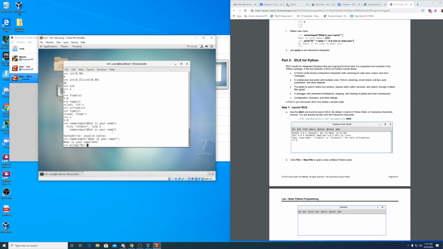Hi, plus name, plus comma, it is nice to meet you. Okay, I put pring instead of print. Oh my goodness. Now I'll type the whole thing over again.